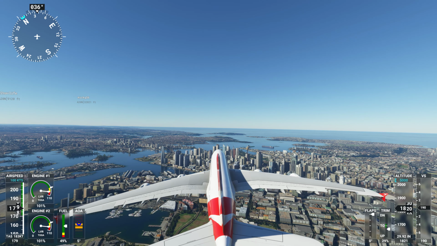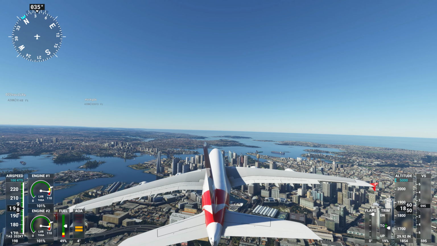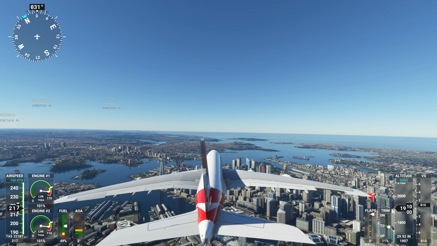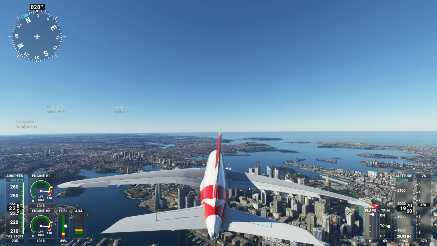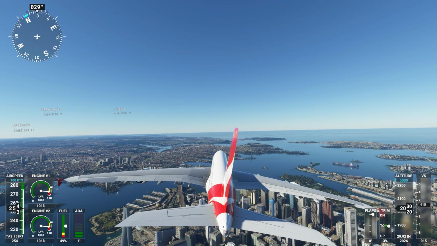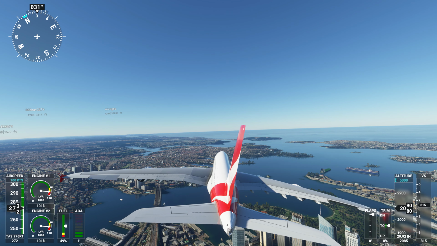So you can get things like Emirates and Lufthansa, I'm not sure if it's Singapore Airlines, a whole bunch of Air France as well, British Airways, a whole bunch of airliners that carry the A380 are represented in this pack. I will have the link in the description for you.